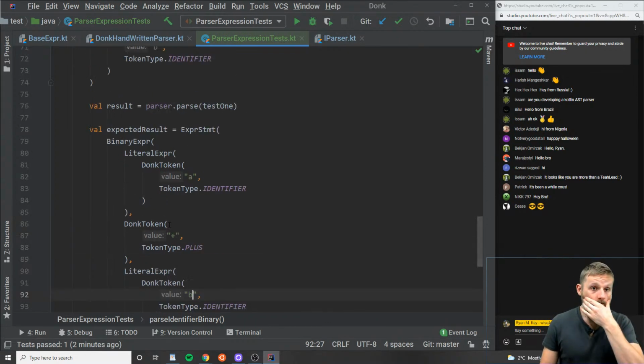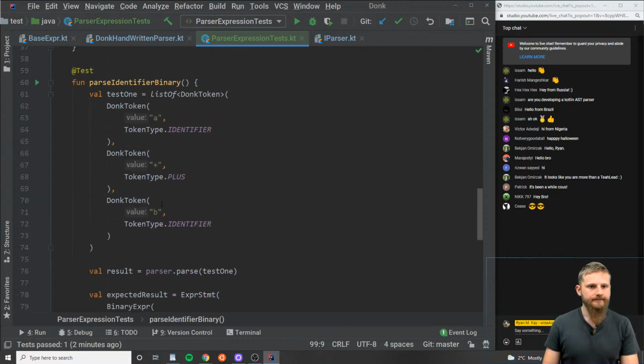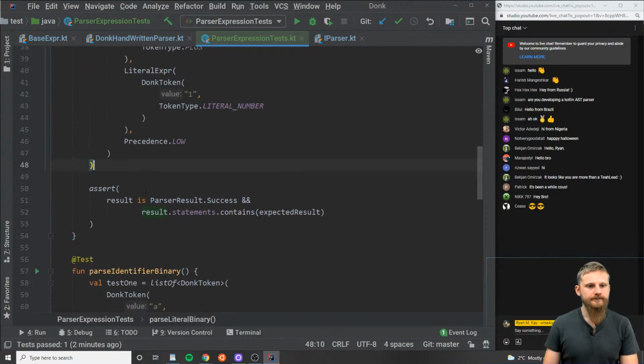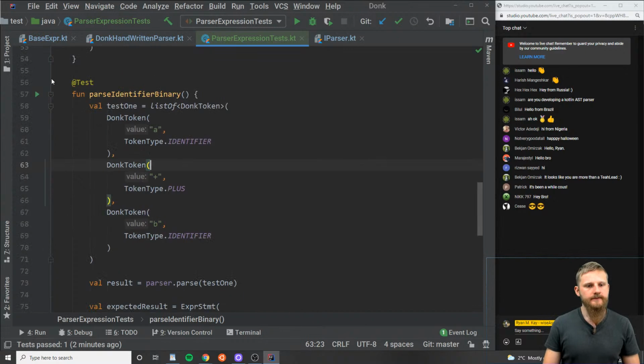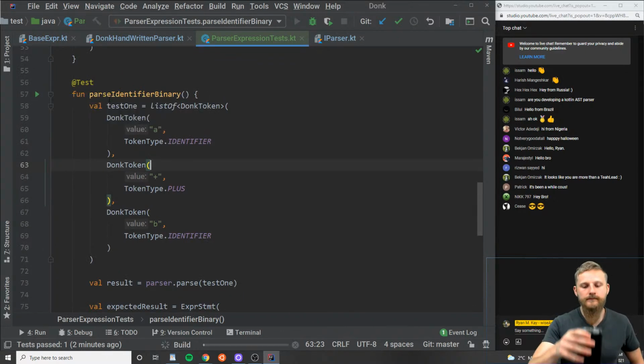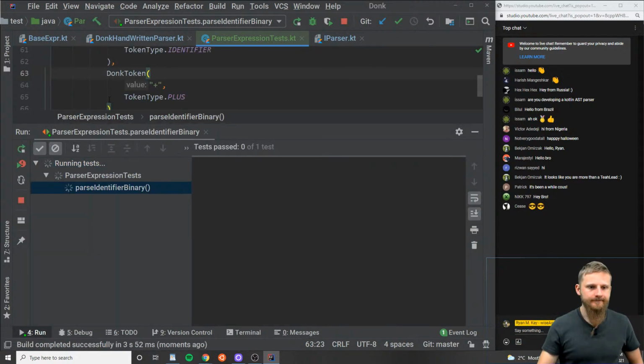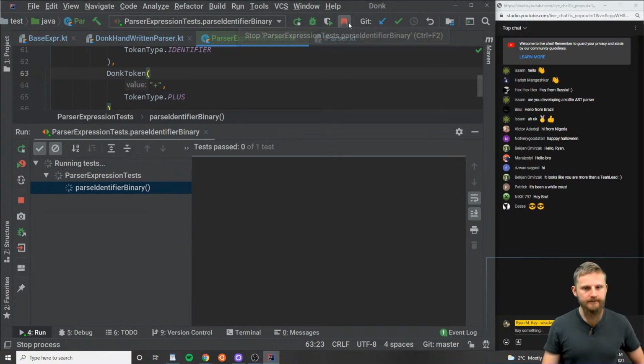Okay, cool. Okay, so now I'm going to run this test. I would be quite surprised if it passed. Probably it'll be an infinite loop. Yep, infinite loop.